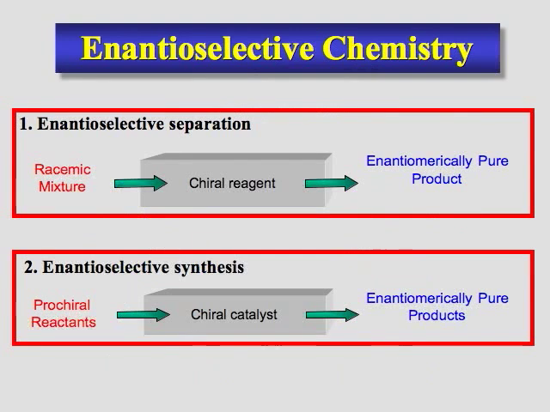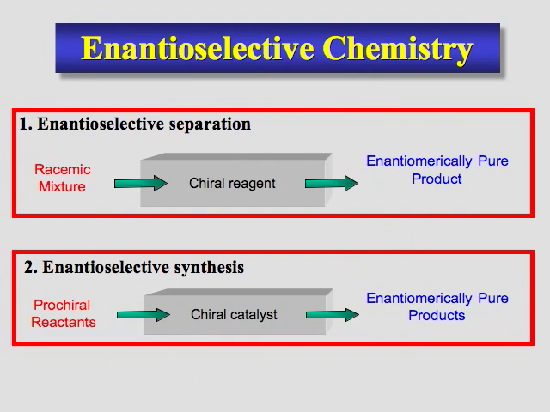And there are two ways to do this. The first is an enantioselective separation, where you start with a 50-50 mixture, synthesized by some normal process, and then you pass it over a column or some kind of environment that's chiral, which separates out, typically by time, the left and the right-handed molecules. So you collect the right-handed molecules, then you collect the left molecules through a chromatographic technique of some sort.